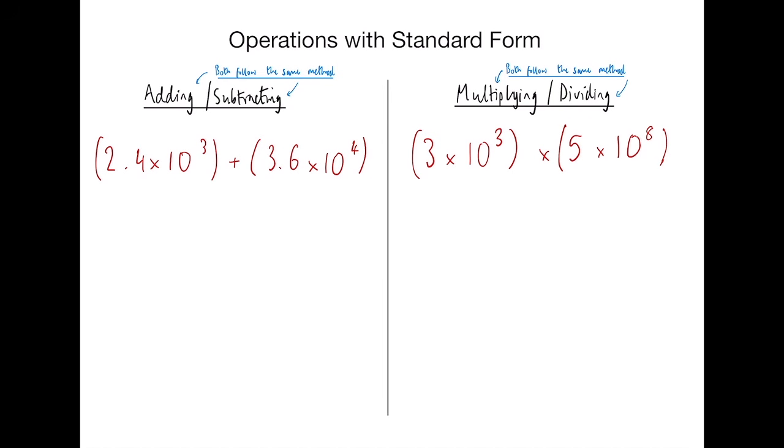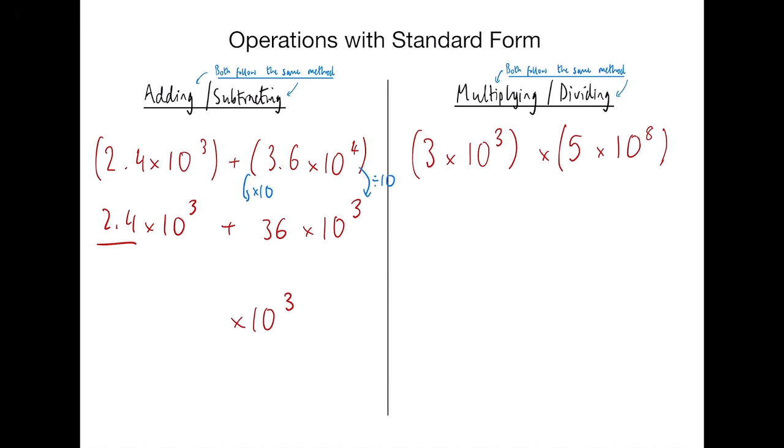Now to do this, it's normally easier to make the powers smaller. So what I mean by that is because one of our powers is 3 and one of our powers is 4, we're going to make this power become 3. Because we've made this 10 times smaller, to keep the number the same, we need to multiply this side by 10. So we can write this as 36 times 10 to the 3. Once those powers are the same, it is nice and easy. We can just keep the power the same. It's going to be times 10 to the 3.